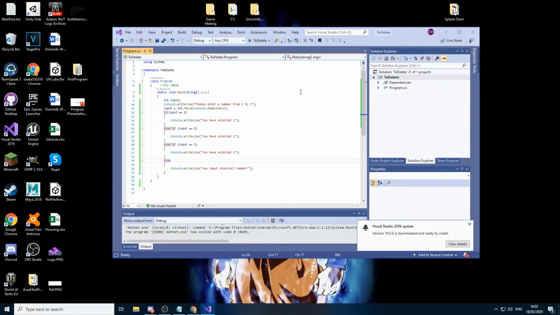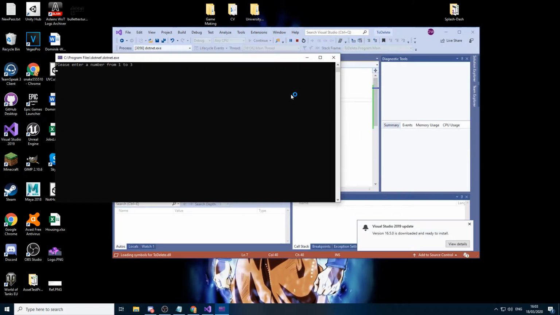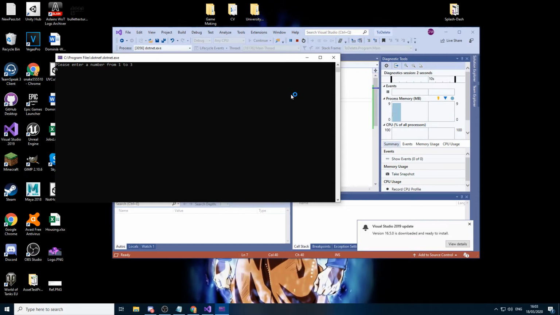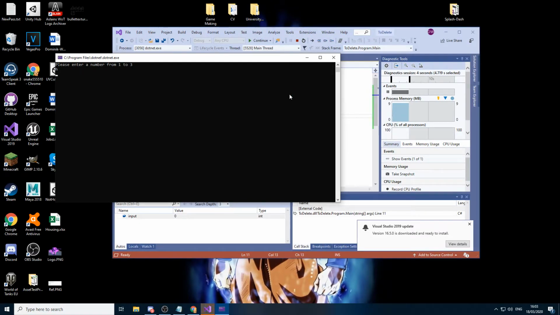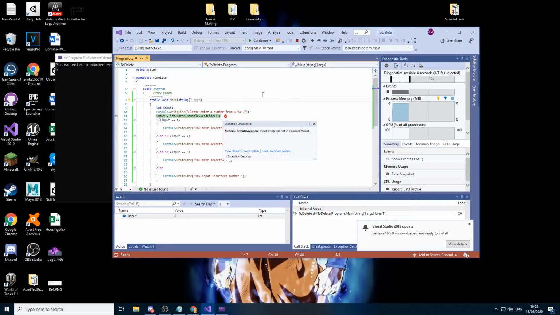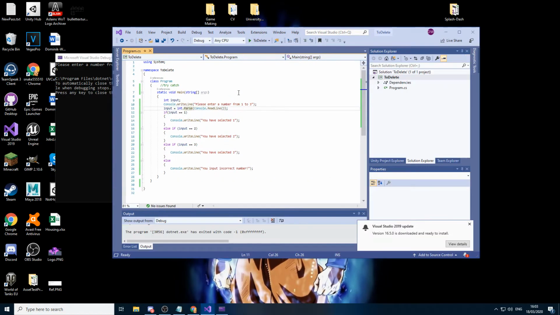But what if we type H, for example, which is not a number? Well, this is where it crashes. We get an error. There we go. Input string was not in the correct format. So that means that we're asking for a number, a full number, but we've given it an H, which is a string type or a char. So that's an error. So this is why things like try catching work.